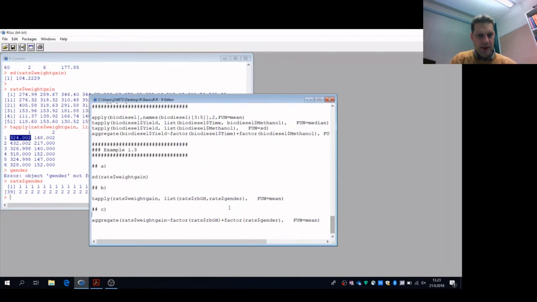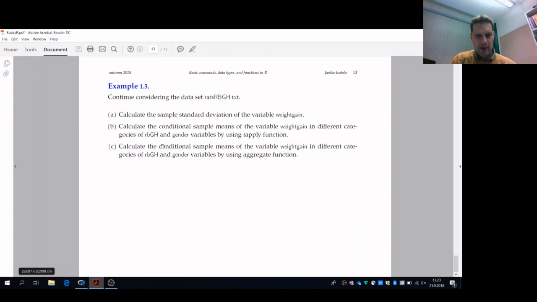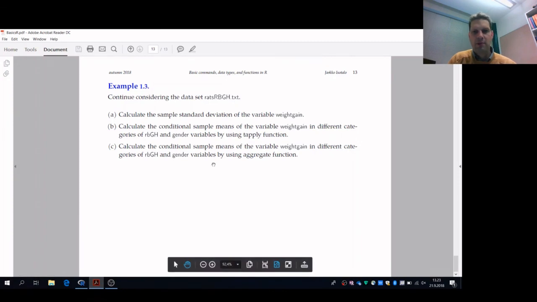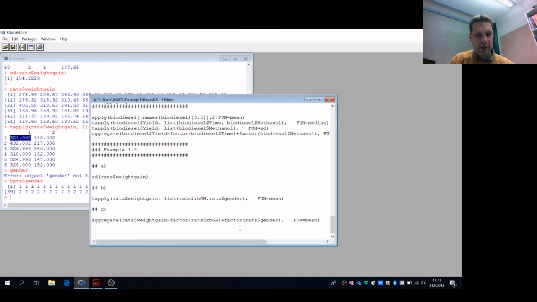So that's it. And then the last question is to calculate conditional sample means of the variable weight gain in different categories by using the aggregate function. So do the same thing and get the same result, except that this time around we use the aggregate function. And here the idea is that you start to learn how to use these sort of formulas. They are the underlying way of giving statistical models in R, this sort of formula as given here.